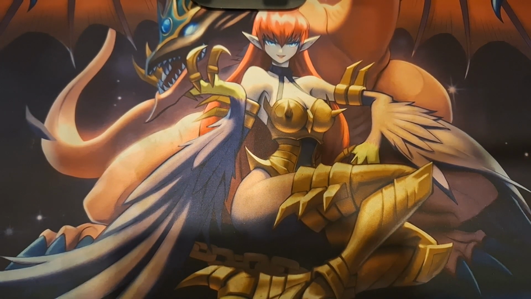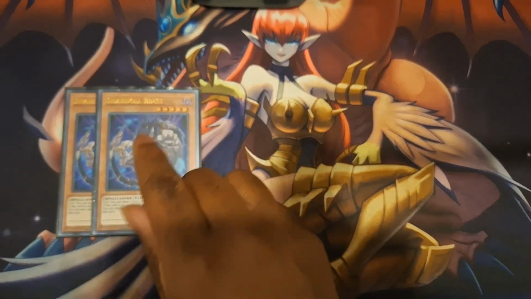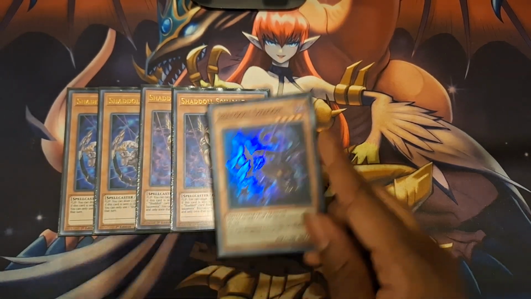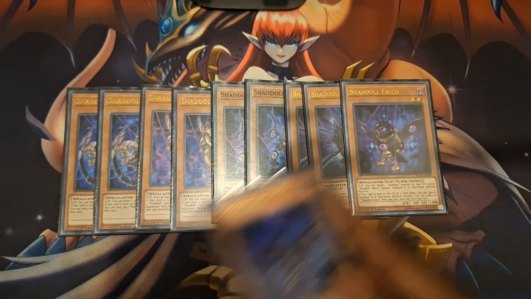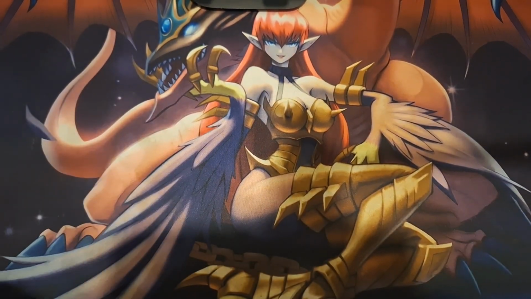We're going to start off with the monster lineup, and this is probably the second heaviest amount of monsters I've ever played in a Yu-Gi-Oh deck, next to playing Gallus. So, starting off is the Shaddoll engine. We're running 2 copies of Shaddoll Beast, followed by 2 copies of Shaddoll Skalmata, 2 copies of Shaddoll Dragon, 2 copies of Shaddoll Hedgehog, and 2 copies of Shaddoll Falco. So, that is the Shaddoll engine.